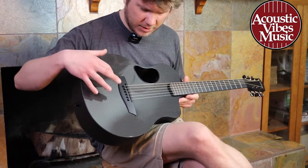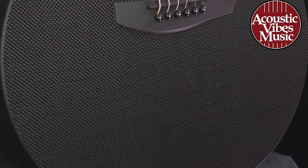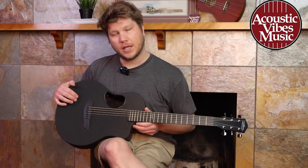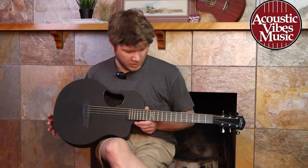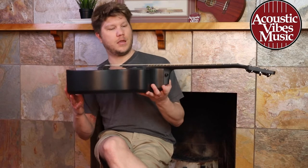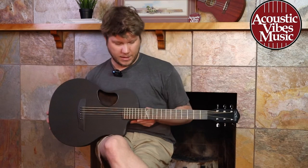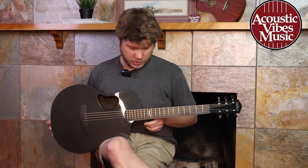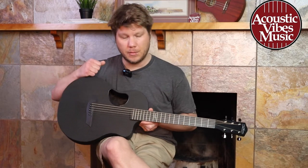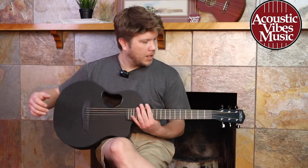So what we're going to see on the top of this is their standard carbon weave. They also do offer a couple of other weaves available. It's not going to have a tonal transfer on the guitar, but definitely just a different look. As we'll see, and it's a little bit hard to see at probably that angle, but we do have a trapezed fretboard extension here, which is going to free up the top to be a little bit more resonant as opposed to attaching the fretboard down to the top.